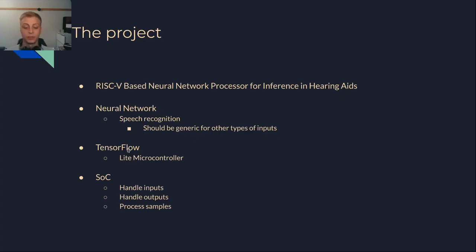I've been using TensorFlow as a neural network library for it, and this is primarily due to the TensorFlow Lite for Microcontrollers library, which allows exporting the network into a library which is based on C++ only for microcontrollers. So that removes a lot of the need for OS system calls and stuff like that, which helped a lot in the end. And finally, it should be a system on chip, so it should be able to handle the inputs, handle the outputs, and process the samples.